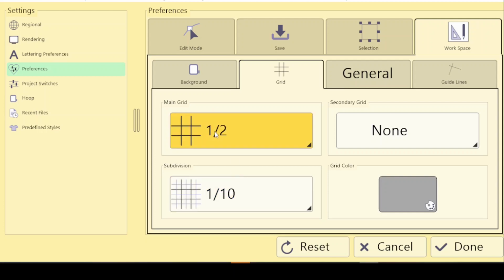So our main would be 10 mils times 1/2, or 1/2 of 10 mils, which is 5 mils. So our main would be 5 mils. And then our subdivision would be 1/10 of those 5 mils, which means 1/10 times 5 mils is 1/2 mil.